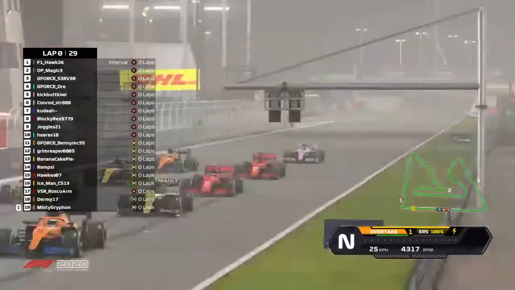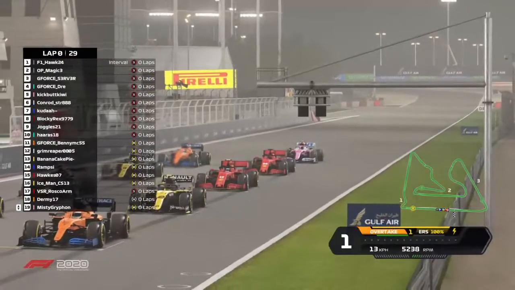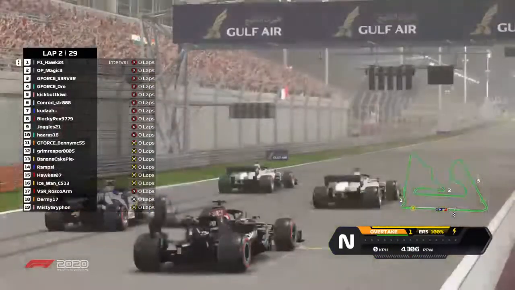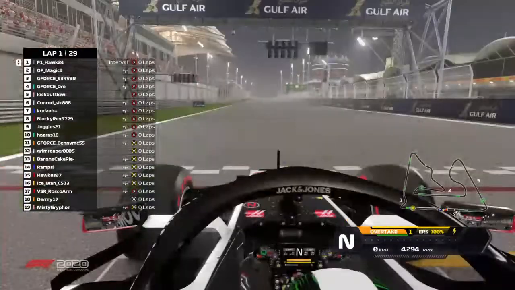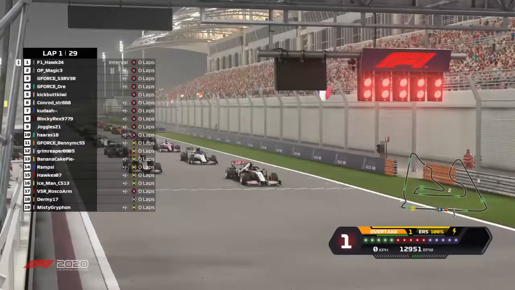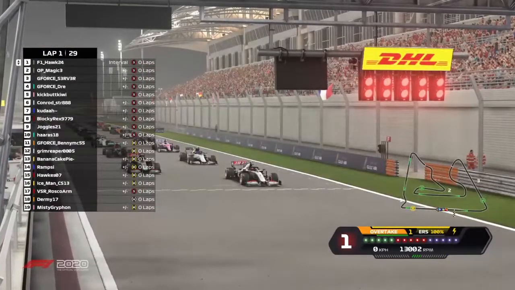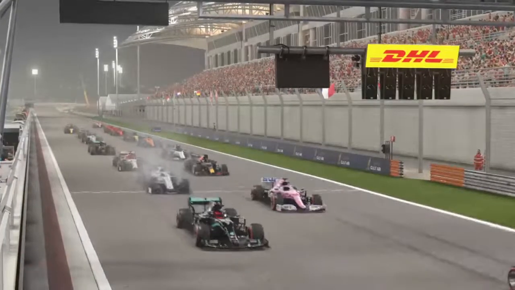Alright, the drivers are all lined back up into their respective grid slots. There's Misty Griffin parking up in 19th place, so let's get this thing underway, shall we? Here in Bahrain, we've got 5 red lights. And it's out and away we go here in Bahrain.